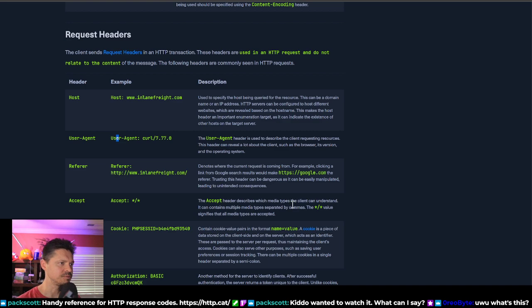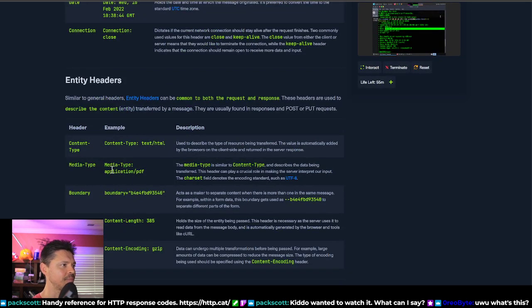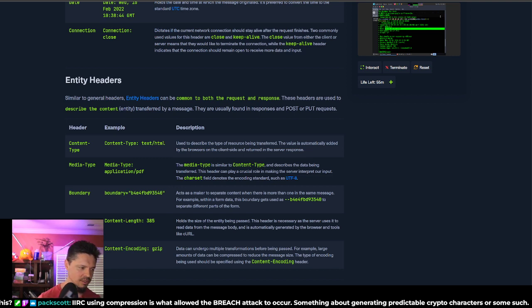Accept describes which media types the client can understand. So that goes back to some of the application/PDF. I don't know why you wouldn't have a web client that would not understand */*. Yeah, Scott, I was trying to allude to that.